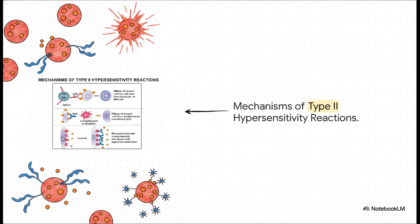The patient most likely received the wrong blood type. His own antibodies recognized those transfused red blood cells as foreign invaders and aggressively locked onto the antigens right on those cell membranes. Once attached, those antibodies activated the complement system. This is a series of proteins that literally punch holes in the target cell, causing it to lyse or burst apart. His own immune system is rapidly destroying the newly transfused blood cells, triggering that life-threatening physical reaction.